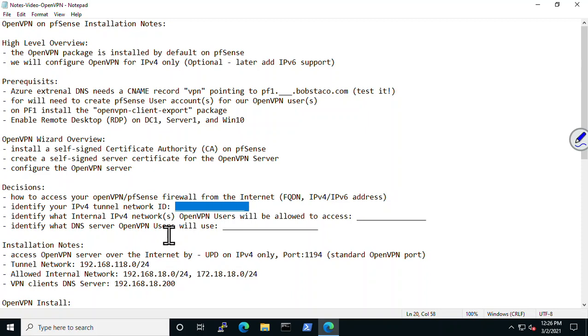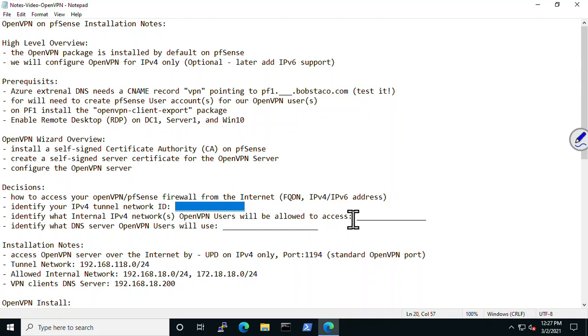Now remember, the tunnel network is just some network that is not currently supported. What I did was take these down here. Here's my CorpNet, and here's my DevNet, and I just added 100. Could I have added 100 to this one? I could have. You can do a lot here, but it just needs to be something that your clients are not likely to ever need to connect to otherwise. And so I picked this number. Can you change it later? Yes, you can.